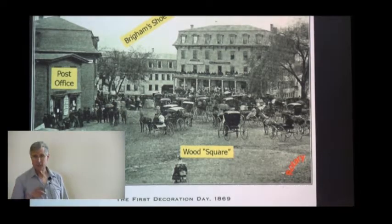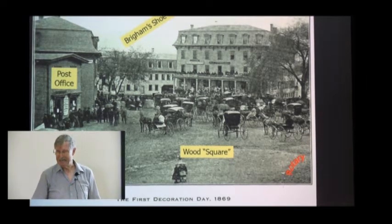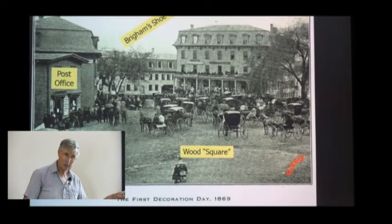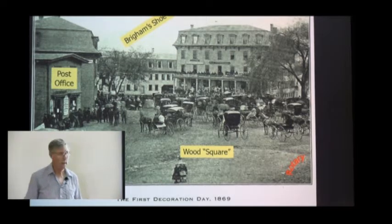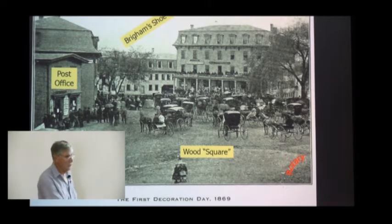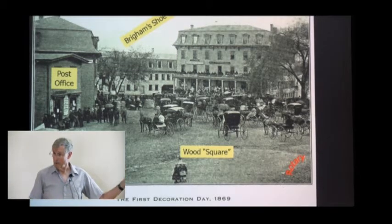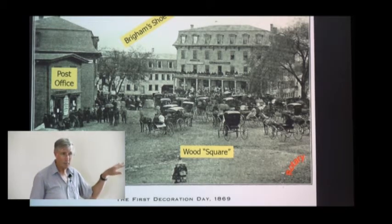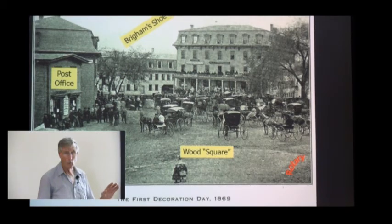The reason we know much about this picture in 1869, it's hard to see, but there are 3 young girls here. In 1935, there was an unsigned article in the newspaper that talked about this picture and some of the people in it, and it had to be one of those girls. But it's a fascinating article. What they're doing, this is the first Decoration Day, which of course then morphed into Memorial Day. Some parts of the country still call this Decoration Day. Some years back, I went to backwoods Pennsylvania, and it was still Decoration Day. But nevertheless, what's happening here is that James Joslin, who is a very famous lawyer, set up the language.